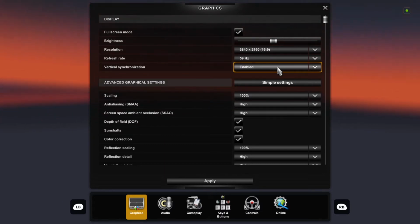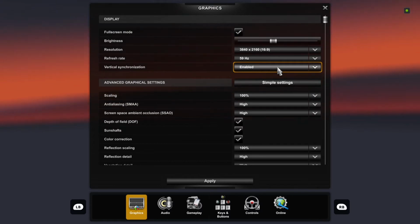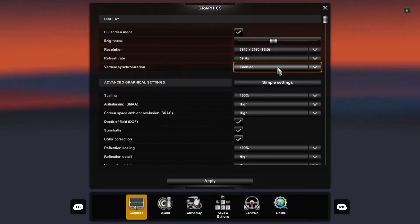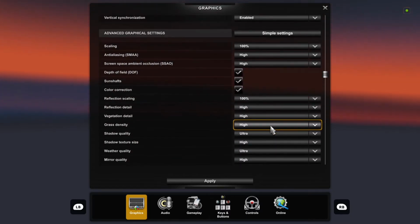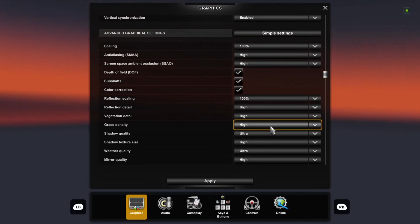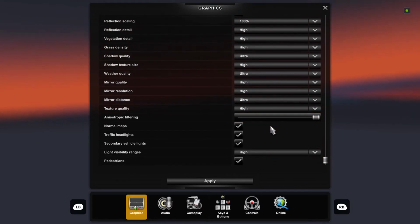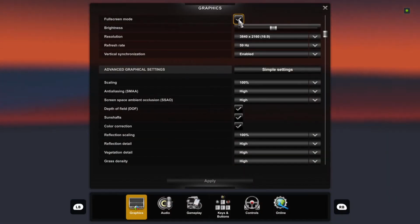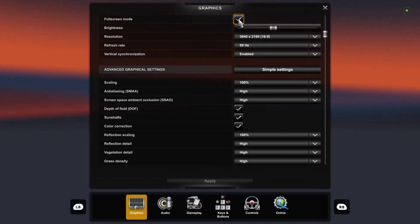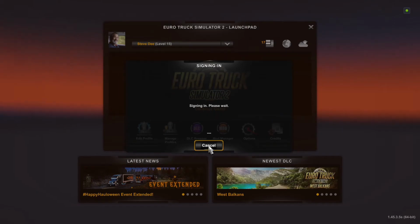Now again, you guys won't see that at home because you're looking at it at 30 frames a second. But believe me, it is silky smooth. It is really, really smooth. So you'll just have to take my word for it. But as you can see, everything's on high on this 3080 tier. You can just basically turn everything up to high or ultra, the highest setting that you can get, and the game looks absolutely brilliant. So let's apply that anyway. And we'll come out of that, and let's continue into the game.